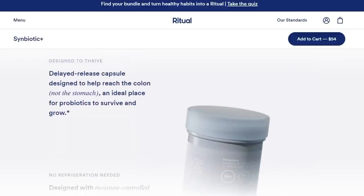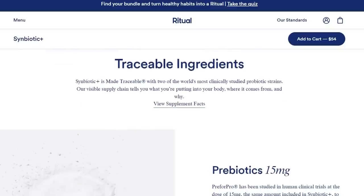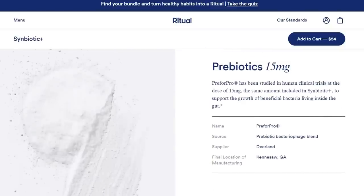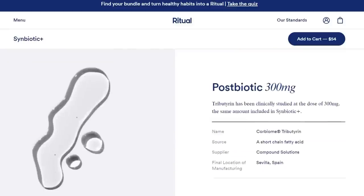With these capsules, you take one every day — I just take one every single morning. These have a delayed release of function, so it actually goes to your colon, not the stomach, and the colon is the ideal place for the probiotics. One thing I was very impressed by when looking into their products is how everything is made traceable. They are very big on transparency, showing you exactly where everything is coming from — ingredients, suppliers, all the studies done with their products — and that's made available on the website and even in the package.